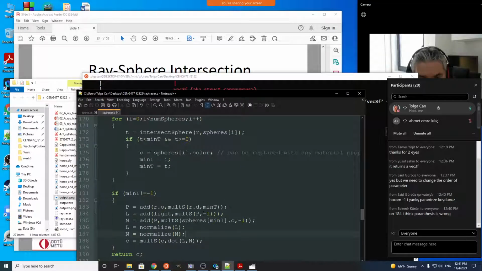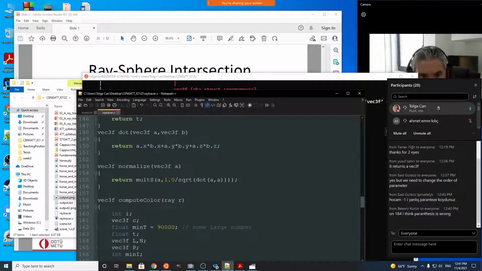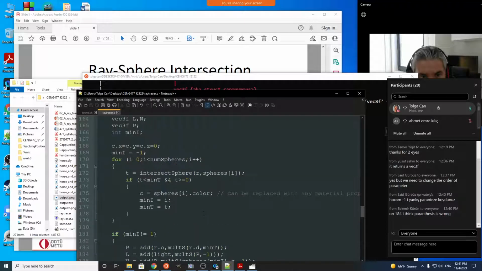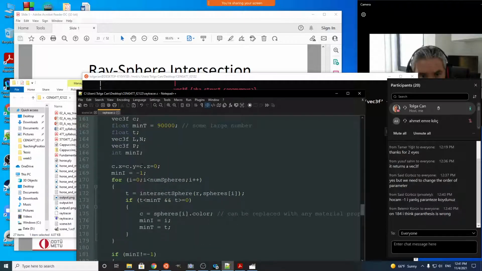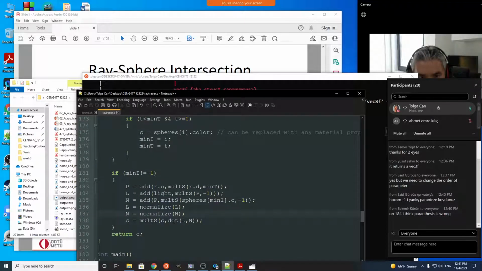So here, the dot product, C is the color, right? It's the vec3f, so it should be correct. What am I doing wrong here? C is the color, it's the vec3f. So we write the vec3f first in mult s. So the result of the dot product is a scalar.